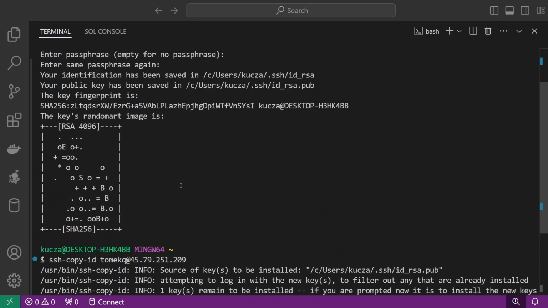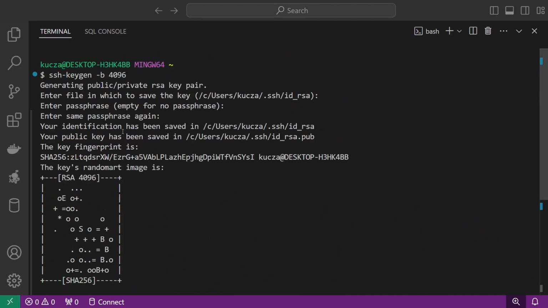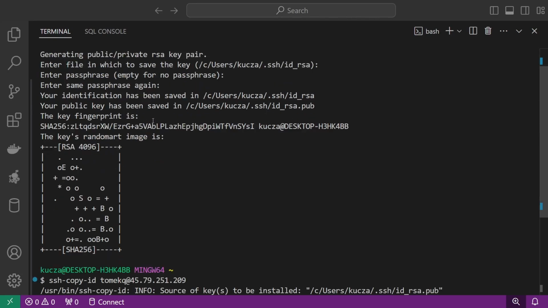Before we see if this has worked indeed, maybe a quick comment on this passphrase here. I skipped it relatively quickly. And why do you need a passphrase, or why do you not need a passphrase? Essentially, if you enter a passphrase here, then you will have to enter it when you want to use the key. So if somebody gets access to your computer, they still will not be able to log into your server. If you don't have a passphrase, then if somebody gets access to your computer, they will be able to use your private key to connect to your server. It's just a security choice that you have to make on your own.